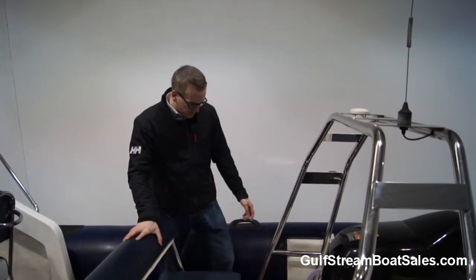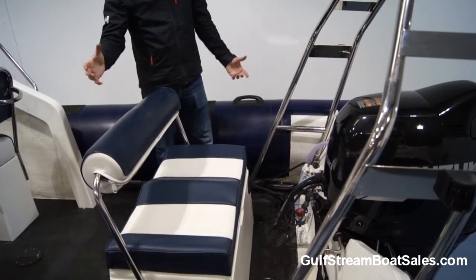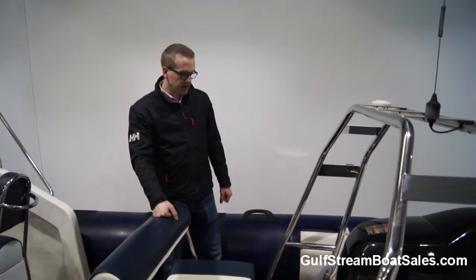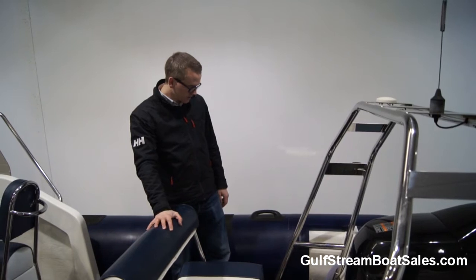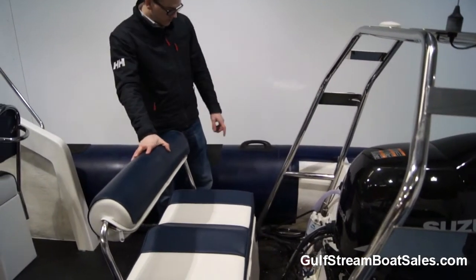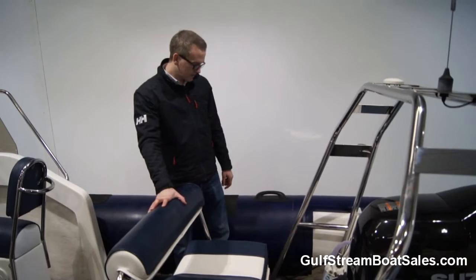You can see we've got a Baystar hydraulic steering setup on the engine. So you get all the benefits of hydraulic steering. You don't get any kickback on the engine, and it's also equal force to turn both directions. So that's a very good thing to have, and it's in great working condition. We've got a big fuel pre-filter here with a clear bowl and a drain point on the bottom of it. So that's a good feature to have. Pre-filter, make sure the fuel getting into the engine is nice and clean.